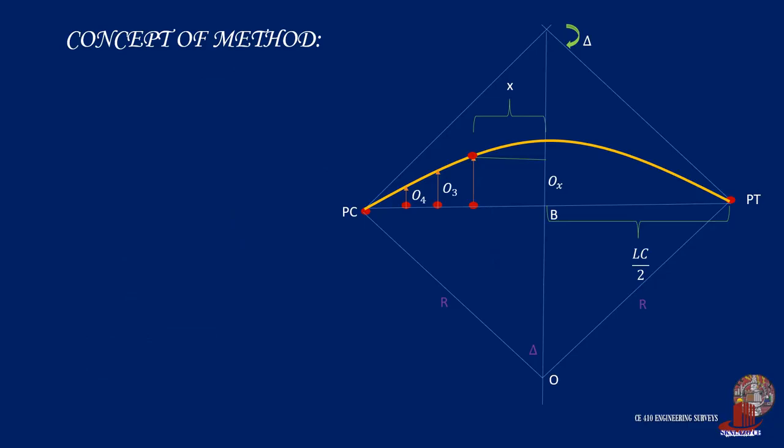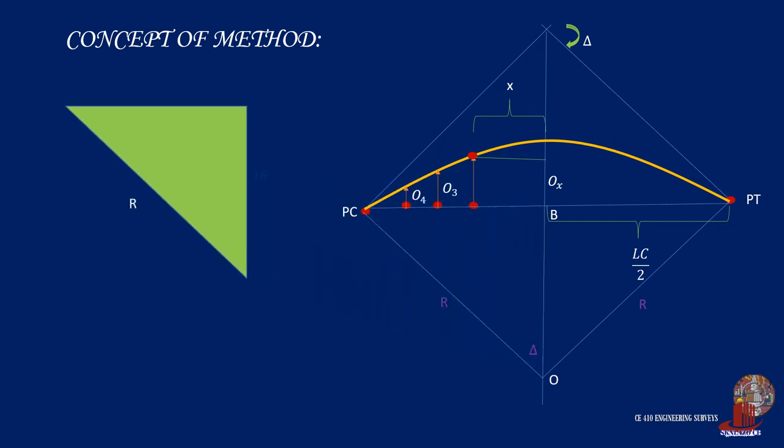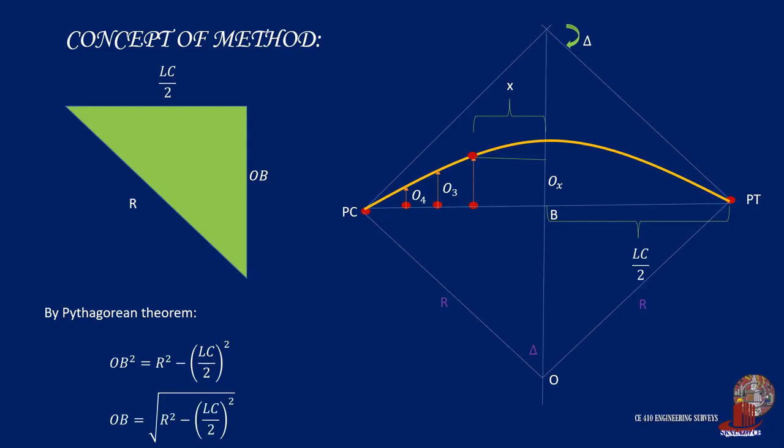The elements in the equation from the Pythagorean theorem earlier are already known except OX, which is the required, and distance OB. In order to determine this element, let's use another right triangle with sides r, the required OB, and half of the long chord. The Pythagorean theorem can be applied once more as it is a right triangle. The square of the radius is equal to the squares of segment OB and half of the long chord. From here, extract OB squared, which can then give OB as the root of the square of the radius less half of the long chord squared.